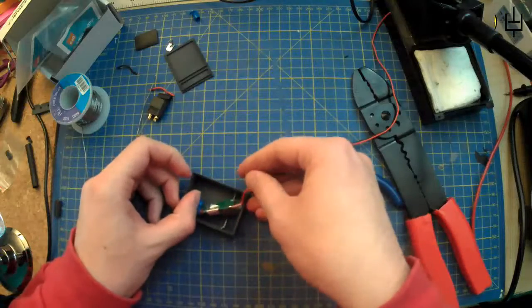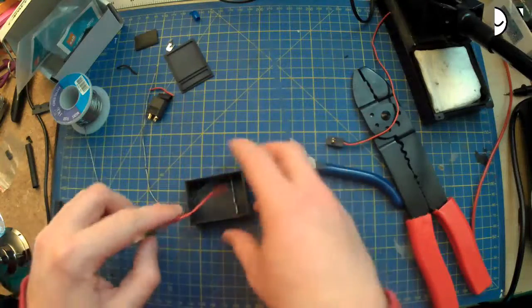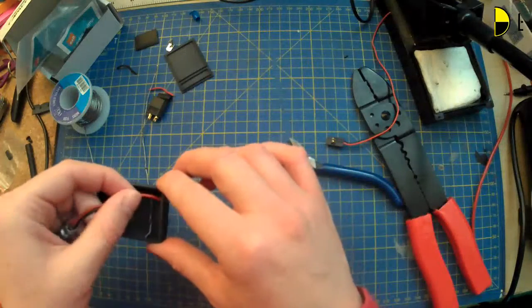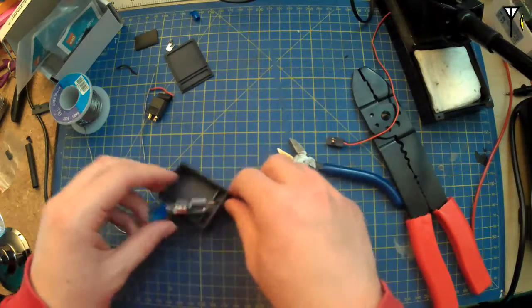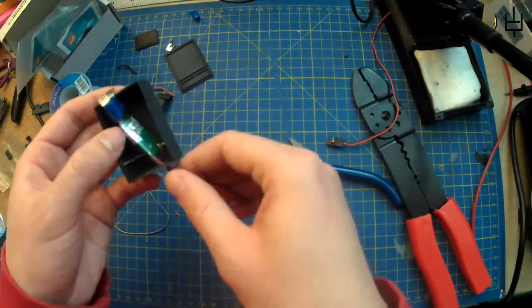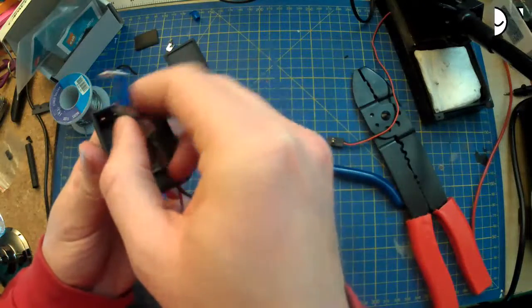There we go. That will kind of do. That will do me. I should probably have checked voltages and stuff before I got this far, but never mind. It's hardly a lot of time down the drain, isn't it? Half an hour. That's the time spent fiddling around with OBS and doing all the things.